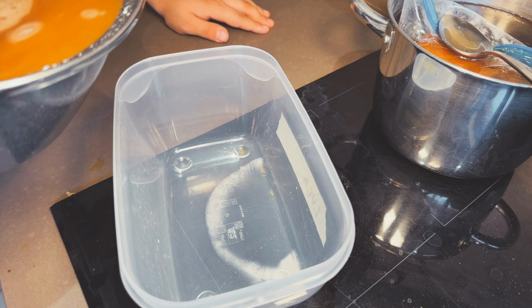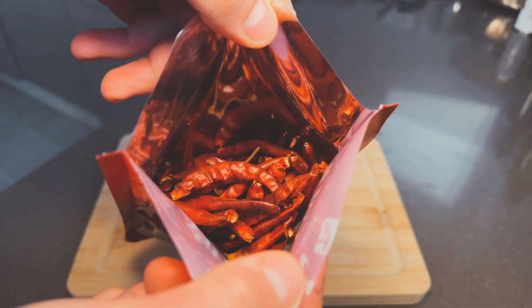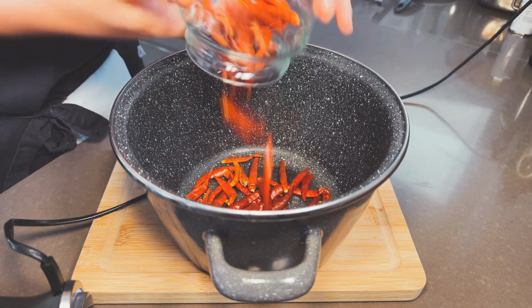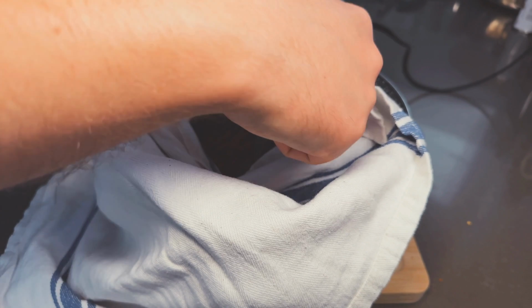Now I have to say that I am a very big Uncle Roger fan, and I could not forget about the aroma oil. It goes on top of the ramen to give it some flavor. And because I love spicy food, I decided to make a spicy oil with Chinese chilies because why not? To be honest, I didn't know how to do it, so I just did what I saw on TikTok.